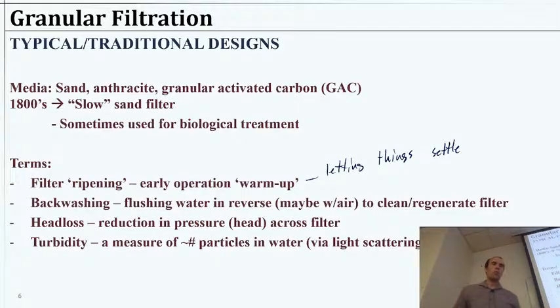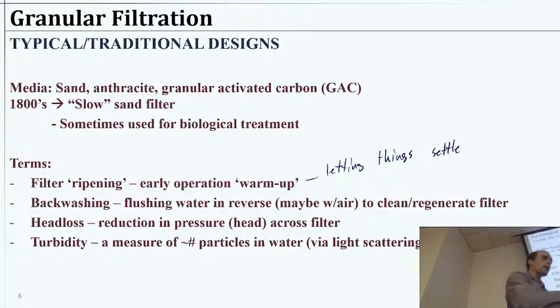So how do we know when we need to backwash? Well, there's a couple terms that we're going to talk about for that. One would be head loss, so loss of pressure because particles are becoming stuck in there. It requires more pressure to pass water through the filter. And then turbidity. Turbidity is a term we already talked about once. This is kind of a measure of how many particles are in the water, and it's a measurement we use by kind of visual or light scattering.